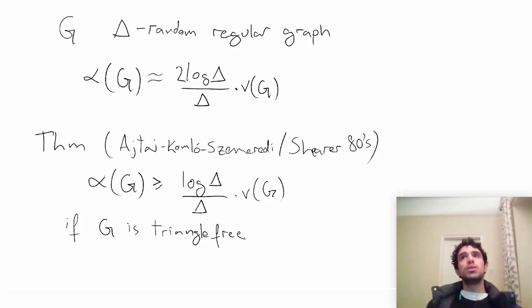And okay, so you can ask why they put this triangle free assumption. So basically, they need some type of assumption to get rid of the union of cliques example that shows Turan as optimal. And basically, they need something to say that the local density can't be too large. So one possible condition is being triangle free. They also have similar results when the graph is free of K4s, for instance, but they can't quite get the same bound. They lose a log here, and it's a big problem to actually show the same type of bound with K4 free instead of triangle free.